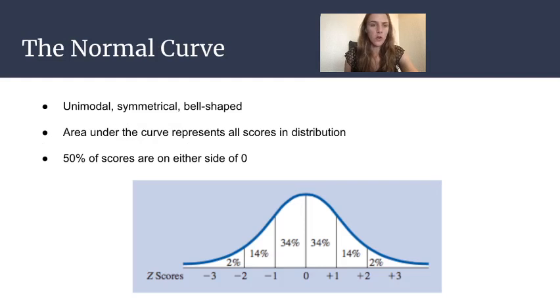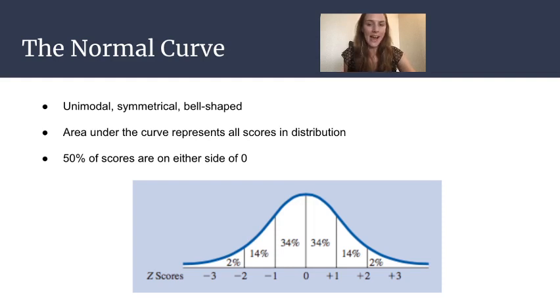So I want you to draw your attention to the percentages here on this image of the normal curve. So we have 50% on either side of the mean, and pay mind to the x-axis here that says z-scores. We're ranging from -3 to +3, as I drew in the last image here, and 0 is the center. So 0 represents the mean or the central tendency of the data set. So if we're at the mean, we expect that about half of people have performed better than us, and half of people have performed more poorly than us on any given task.